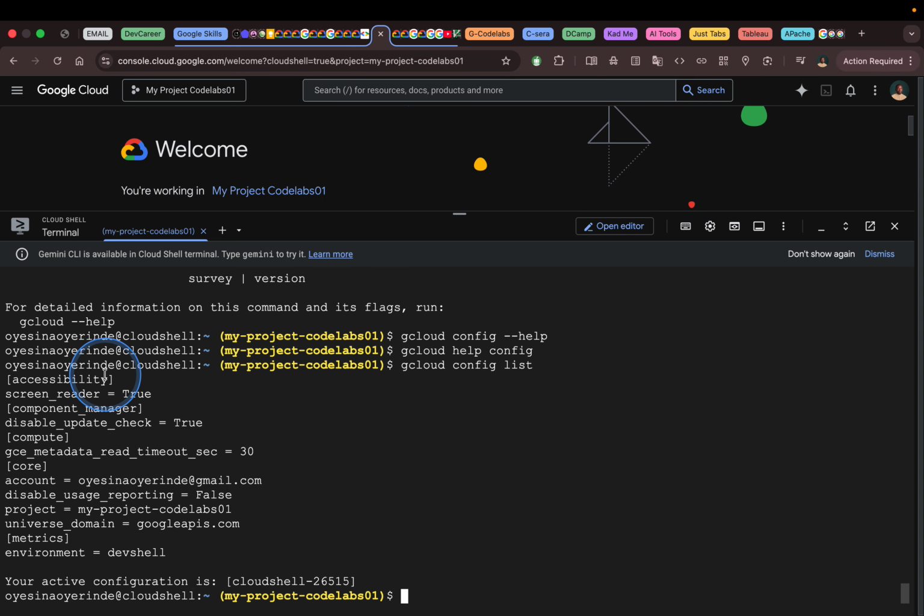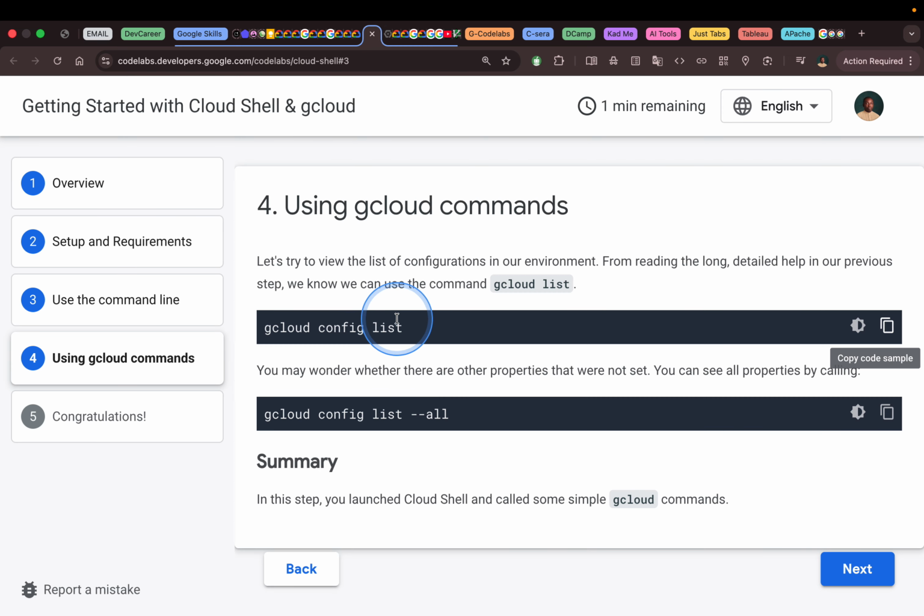So here we're seeing accessibility screen reader true, component manager disable update check true, GCE metadata read timeout 30 seconds. Core we have account, disable usage reporting false. Project is my project code lab 01, which we had set earlier. Universe domain is googleapis.com. Environment is dev shell. So that's our config list.